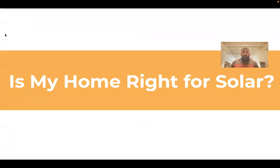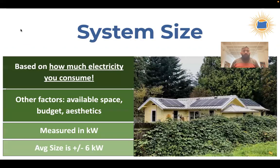So that's the basics of net metered solar. And so let's take a look at what makes a site good for solar. A lot of people are disappointed to learn that their home is not good for solar. Some people, you can't install solar on their home at all. Some homes, it's possible, but you might incur a little bit of extra cost. Some homes are just perfect for it naturally. So we're going to take a look at what plays into that.